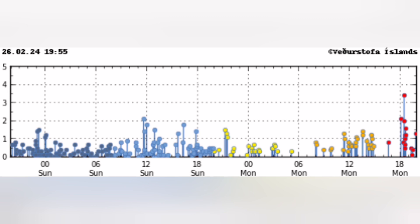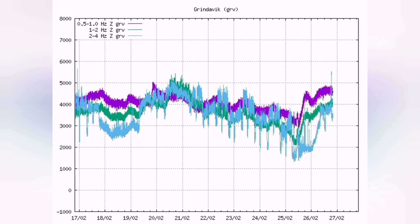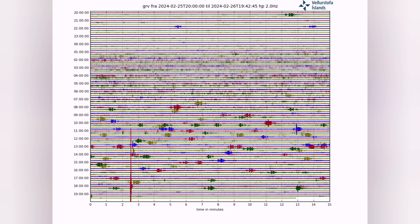Narrowing down to the Reykjanes Peninsula, we can see that almost every six hours we have this earthquake pattern. This is nothing to do with machinery being turned on and off or workers' shift changes. What we see in the seismic activity is that every six hours it is increasing — these waves are coming every six hours. We see that in the form of a caterpillar effect.